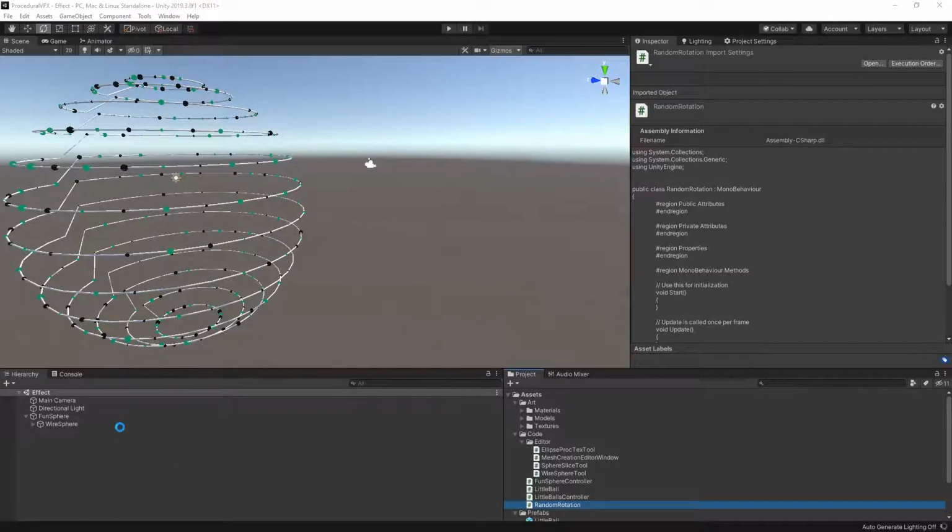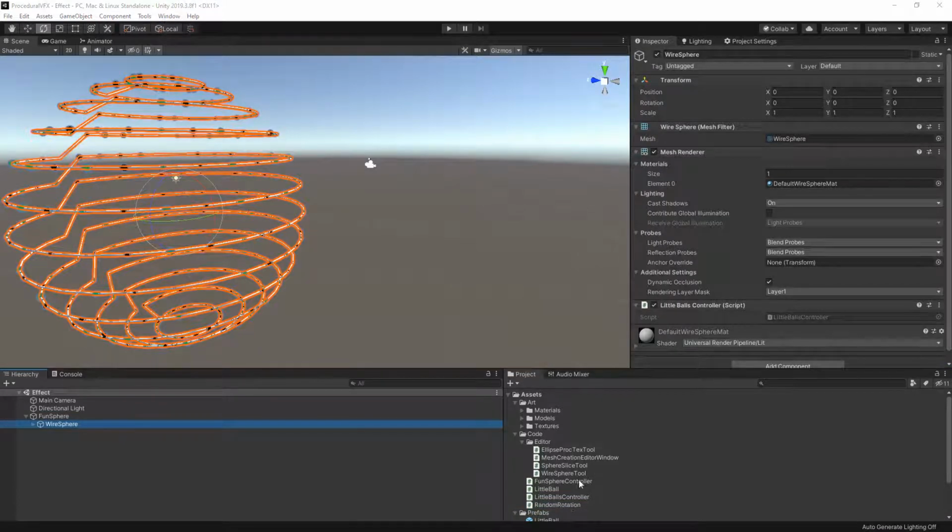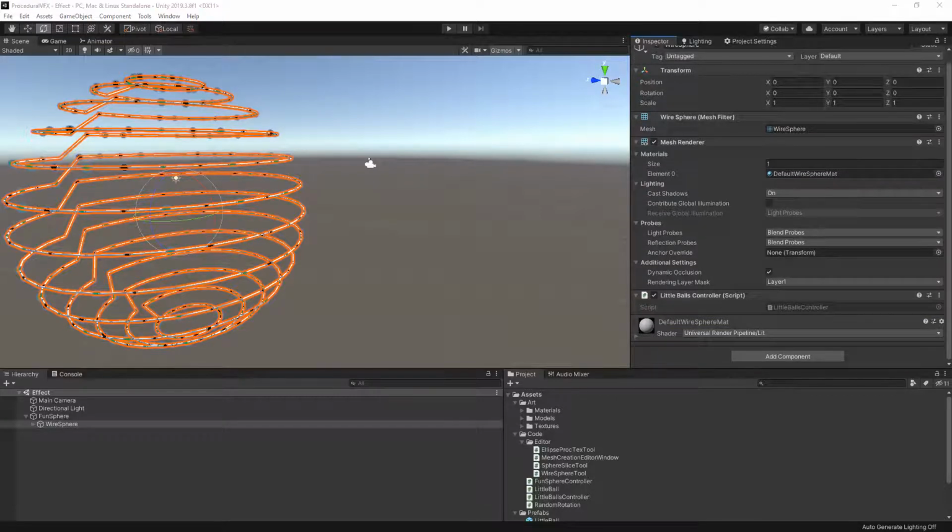We are gonna give these to the wire sphere to see if this works. So let's, I haven't added it right now. We have to add the rotation component.